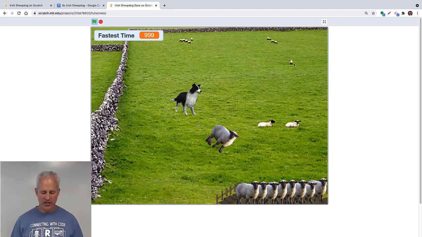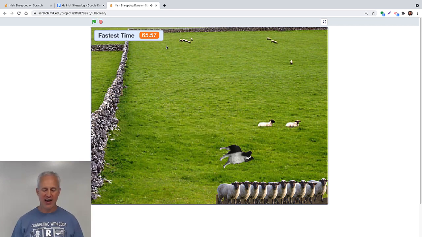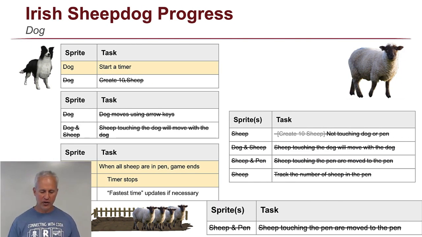All right, so I paused it there just so you didn't have to watch me collect sheep. But I'm about to push the final 2 sheep in, and then I'm going to let you see the solution, what should happen. It should bark a few times, ruff, ruff, ruff. It should say a message about how long it took you. And then if it was the fastest time, it should update the fastest time. So there's a lot of details going on there. Let's see if we can do some of those things.